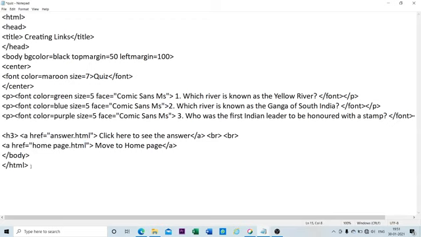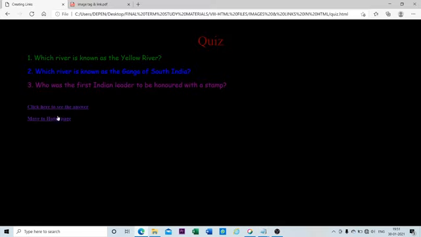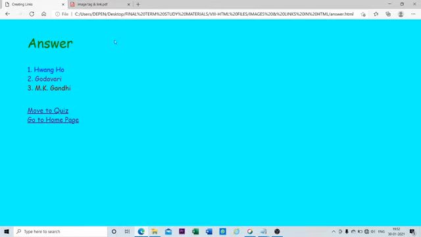So it's quite simple to create the link. Just after the anchor tag, you have to use the attribute of the anchor tag, that is href, hypertext reference, followed by the location, or the page or document where you want to move. And you just need to type the text, or you may also insert an image, that you will click to move to these particular pages. So let me go back here and show you once again. If I click here, you'll go to the next page.